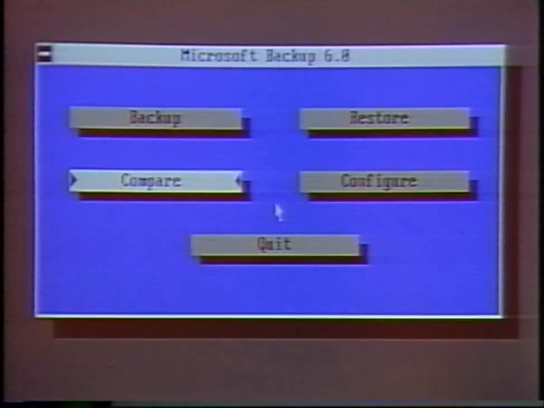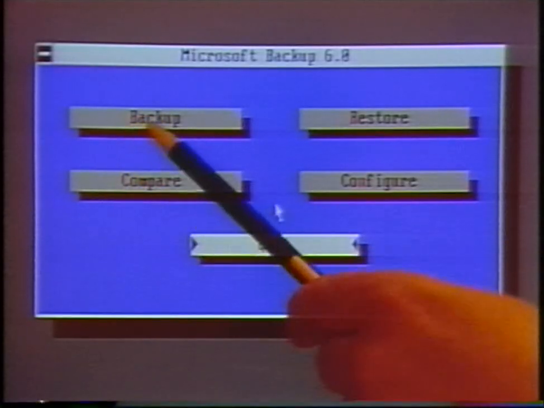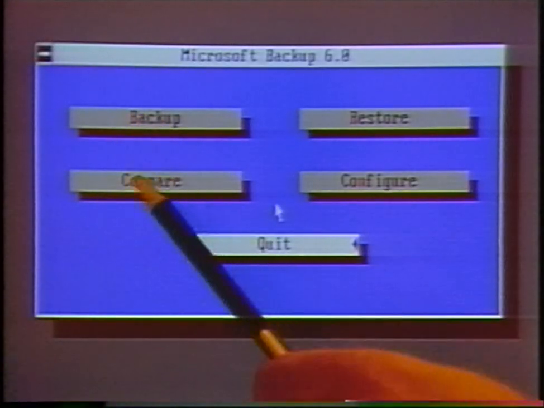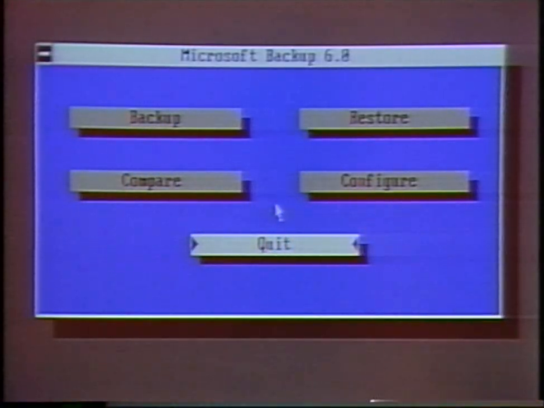To quit the program, highlight the quit button, and for any of these you can also press the little letter that's highlighted. The letter B here is red, the letter C here; you could just press that letter on the keyboard and it will be the same as pushing that button. Or if you're using a mouse, you can also press these buttons by clicking the left mouse button. When quit is highlighted, you can just press Enter on the keyboard. And then the backup program quits, and we return to the C prompt in DOS.